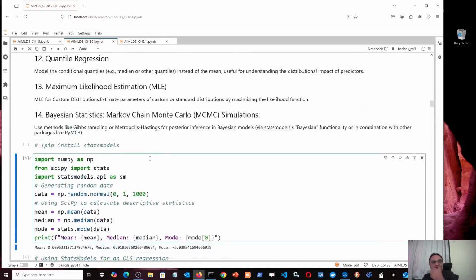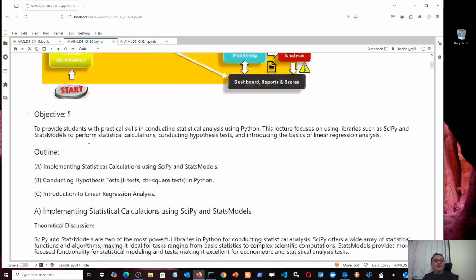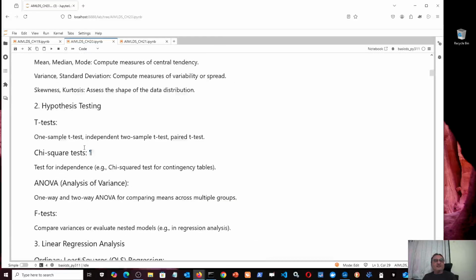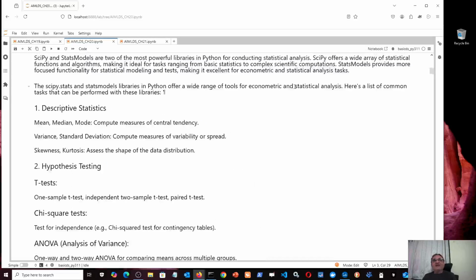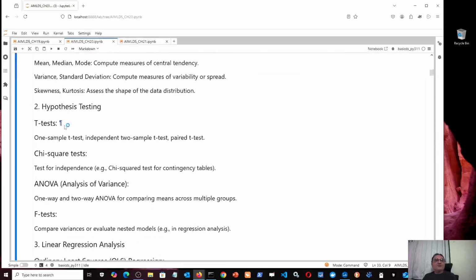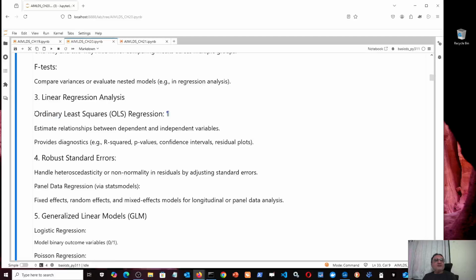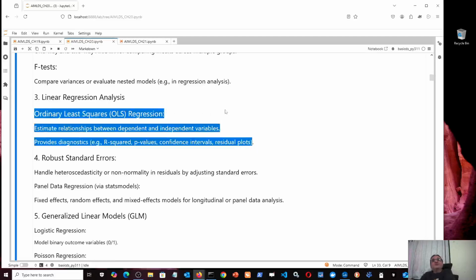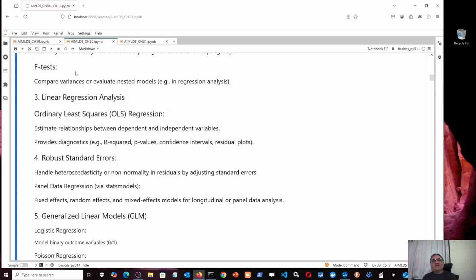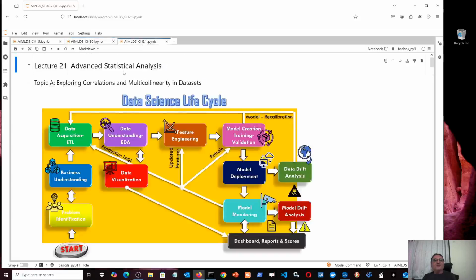So in the next lecture, lecture 2 of chapter 20, we would be doing one example out of the several examples where NumPy and Statsmodels are used for econometric and statistical analysis. Which example will we be doing? We will be doing this example because it is the most useful example from the data science point of view, and it will naturally lead us to the next chapter where we will be starting our actual data science, that is simple linear regression. So this topic we will start in the next chapter. Still, the next chapter would be advanced statistics.